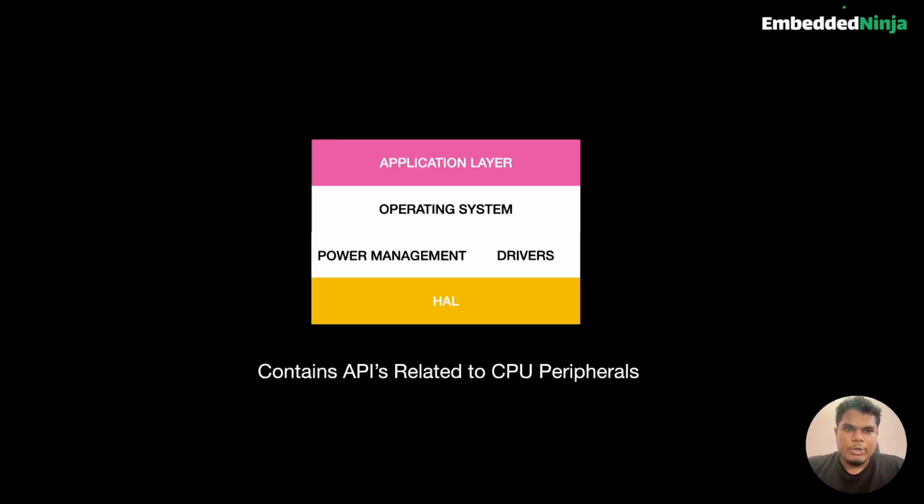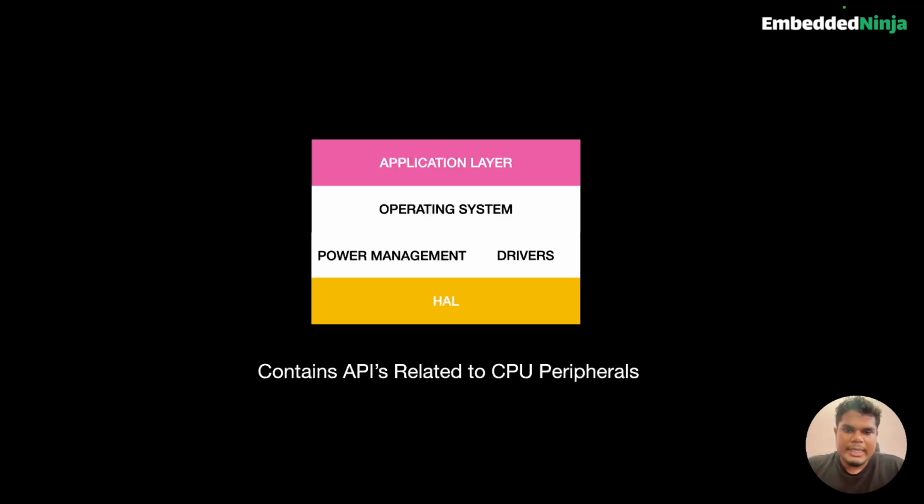Or else what we need to do is go and fetch the base address from the datasheet, because the datasheet contains all the references related to a particular CPU. So we need to refer to the datasheet, define it in the header file, and then use bitwise operators to store the value inside the particular register. These are some tedious tasks. So this is where the hardware abstraction layer helps us. As I mentioned earlier, it just has built-in functions related to the particular CPU, so we can use these functions to directly talk with the hardware. This is the role of the hardware abstraction layer.